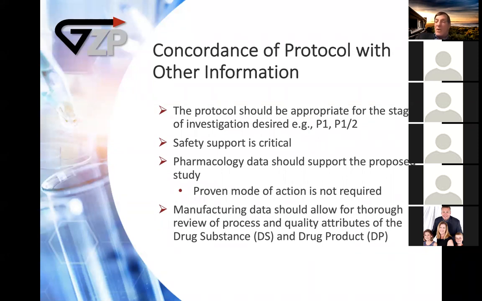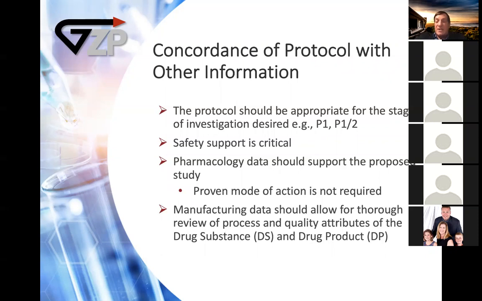Well, the concordance of the protocol with other information thus is important. The protocol should be appropriate for the stage of investigation. I would certainly avoid a 400 patient oncology protocol in phase 2 or phase 1/2. It's not going to fly. The safety support for every protocol is critical.